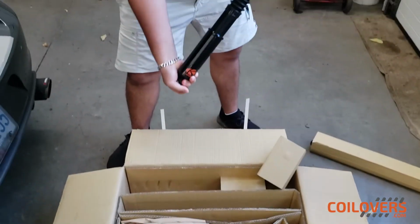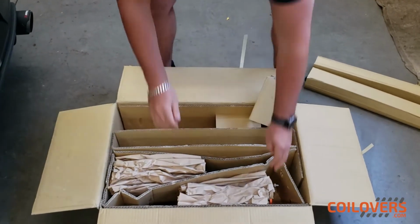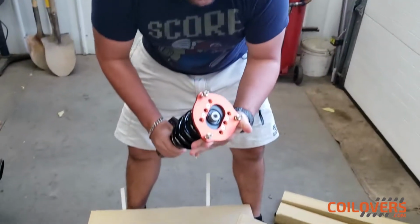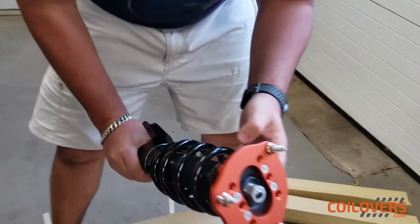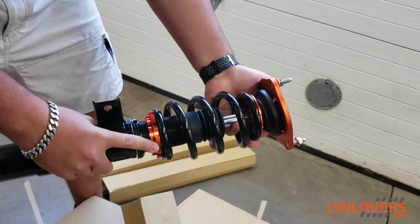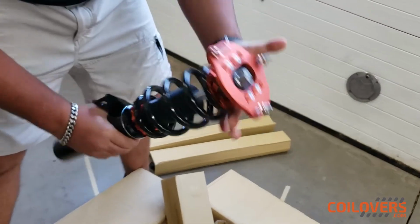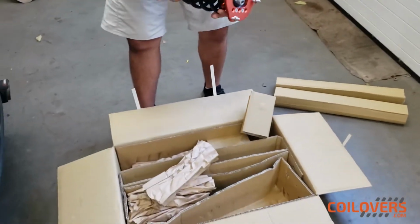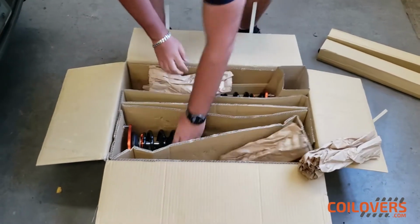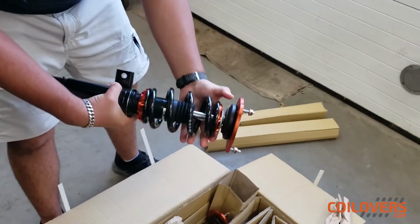This is the other one, just to show you guys real quick. And then the fronts are just over here. As you can see, with adjustable camber plates at the top, pillow ball mounts, all the adjustments over here. Everything is kind of loose, so I just have to adjust it myself, and then we can go from there. So yeah, let's check the other one. And here we go. This is the other one.